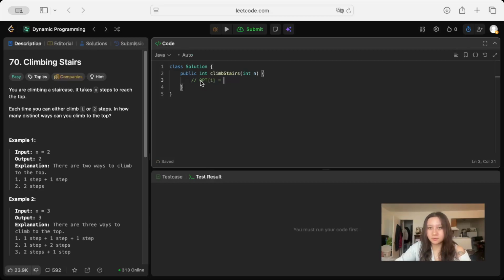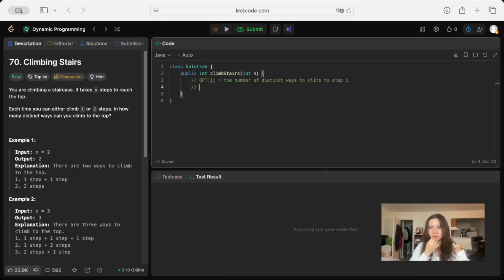when defining this, we want to keep track of all of the variables that we need in order to solve this problem. I in this case is going to be whatever step we are currently at. And the thing we're trying to get here is the number of distinct ways we can climb to the top. So opt of i will be the number of distinct ways to climb to step i, from steps 0 to i.